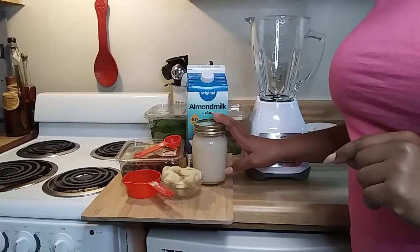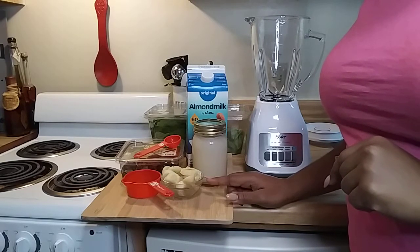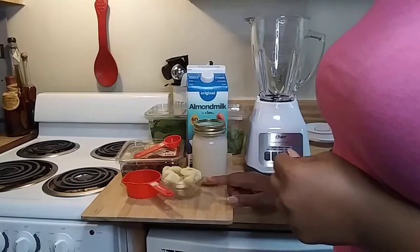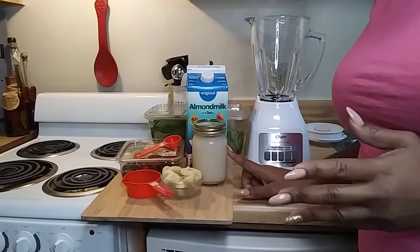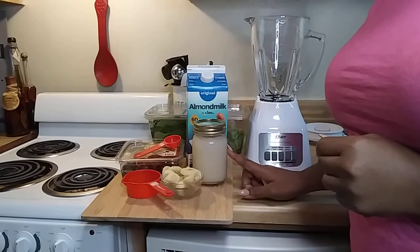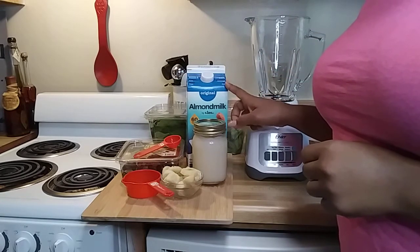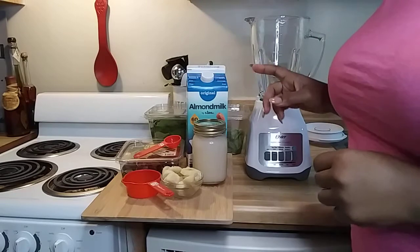So the smoothie recipe is 1 banana. What I've done was chopped it up and put it in the freezer so that it has a little frozen texture. Once we make the smoothie, it gives it a little chillness too. And then we're going to use 2 to 3 tablespoons, or 3 to 4 tablespoons of the sea moss gel. It's a recommended amount to eat daily. And we're going to have 2 dates, half a cup of almond milk, and some spinach, which we have back here, like half a cup of spinach. So let's get right into it.